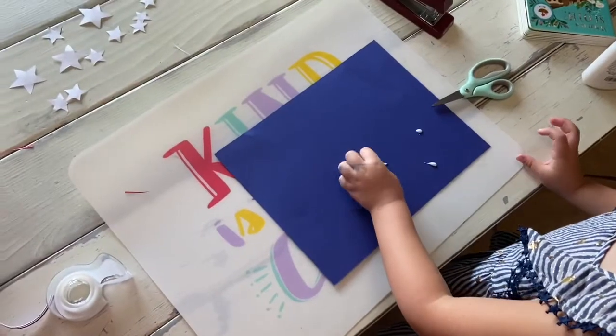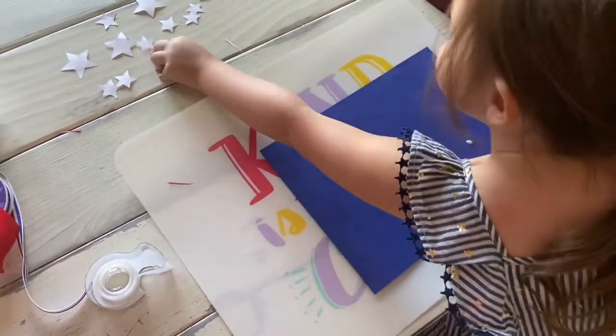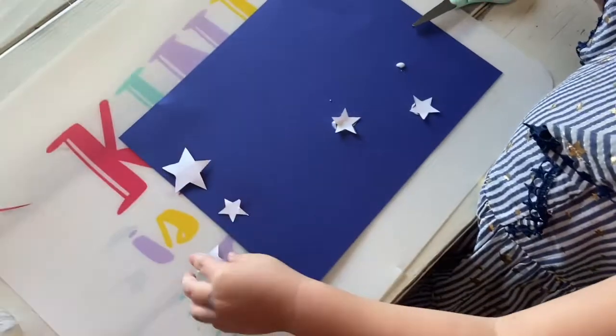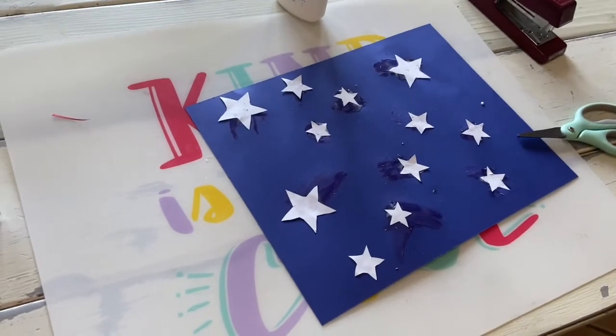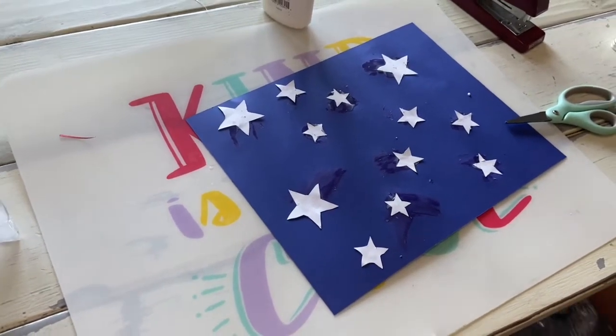Next step is to glue your stars all over your blue construction paper, wherever you want. Once you've glued your stars, we're gonna give it just a few minutes to dry before we roll it up into a windsock and put on the crepe paper. Starting to dry, right? Yeah. Not bad. Didn't take too long.